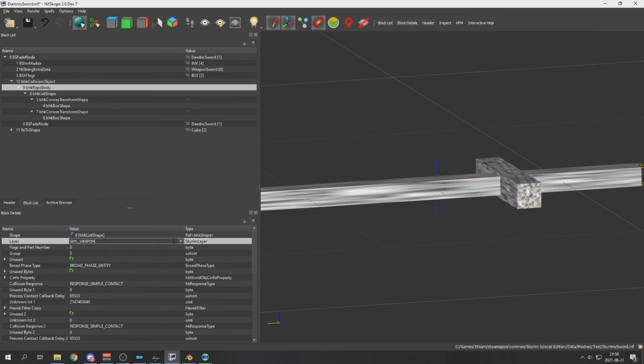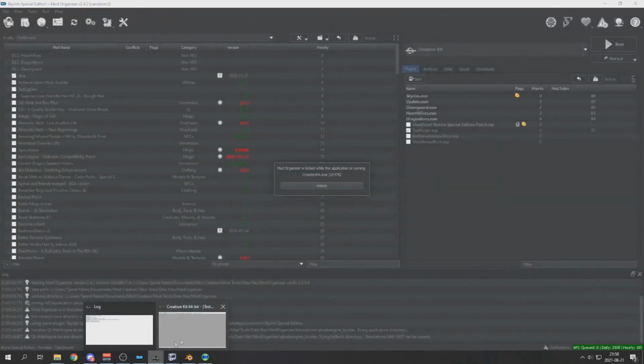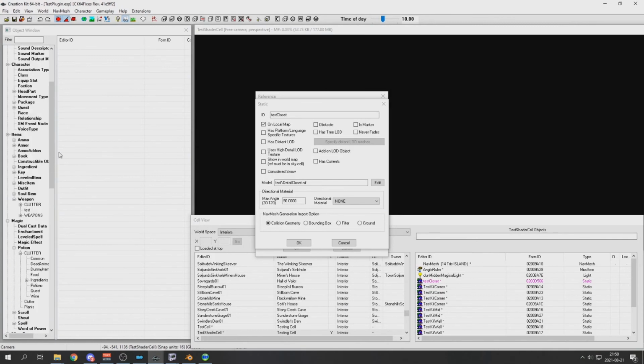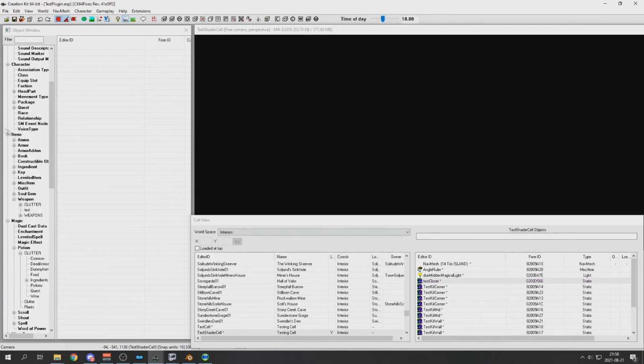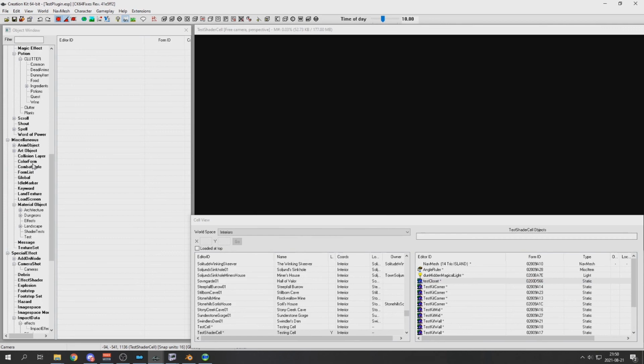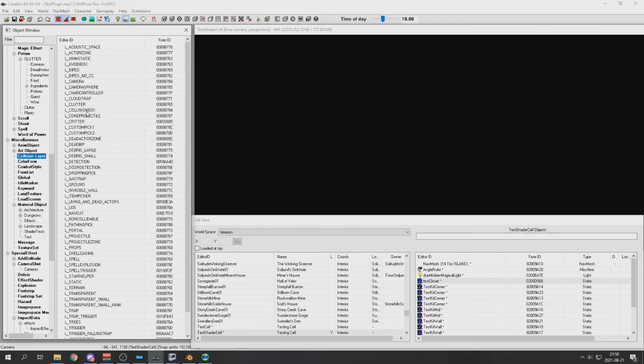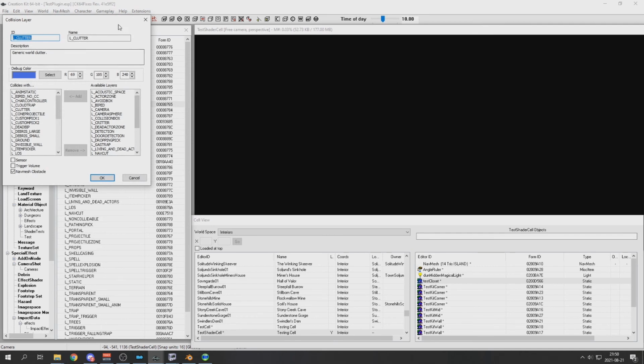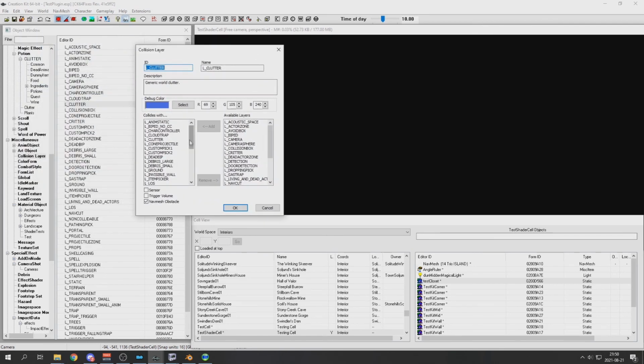So, collision layers basically determine what everything collides with. If you look in the creation kit, there is, I forget where it is exactly, there it is, collision layer. It basically says which things collide with which things.